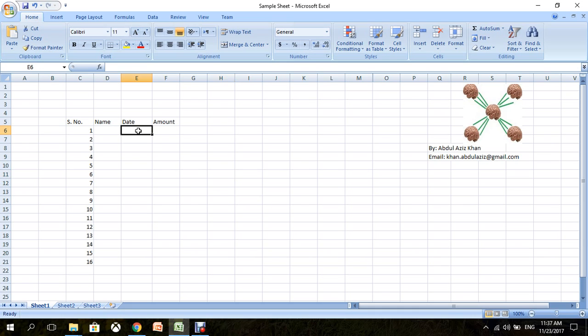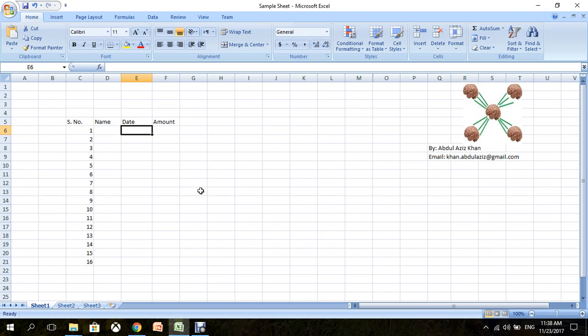Just assume that we have this small list where we have some names, a date, and then an amount. We want to know how much amount this person was paid on what date. But I want to be sure that this sheet is filled in a specific way, so that in future when I have to do any work on this sheet, I know that the data is fine and there is no wrong data. So I will limit the user so that he cannot put any data way beyond some limits.